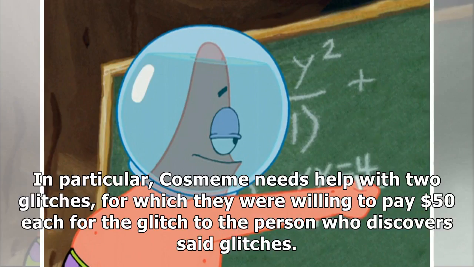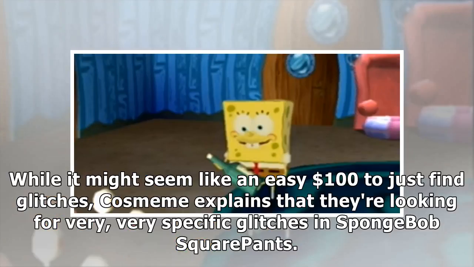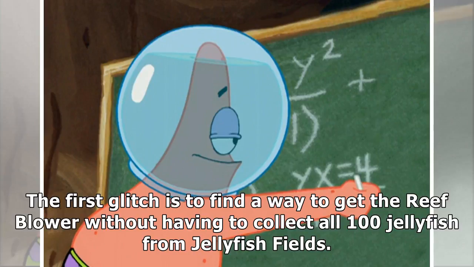In particular, Cosmeme needs help with 2 glitches, for which they were willing to pay $50 each to the person who discovers said glitches. While it might seem like an easy $100 to just find glitches, Cosmeme explains that they're looking for very specific glitches in SpongeBob SquarePants. The first glitch is to find a way to get the reef blower without having to collect all 100 jellyfish from Jellyfish Fields.